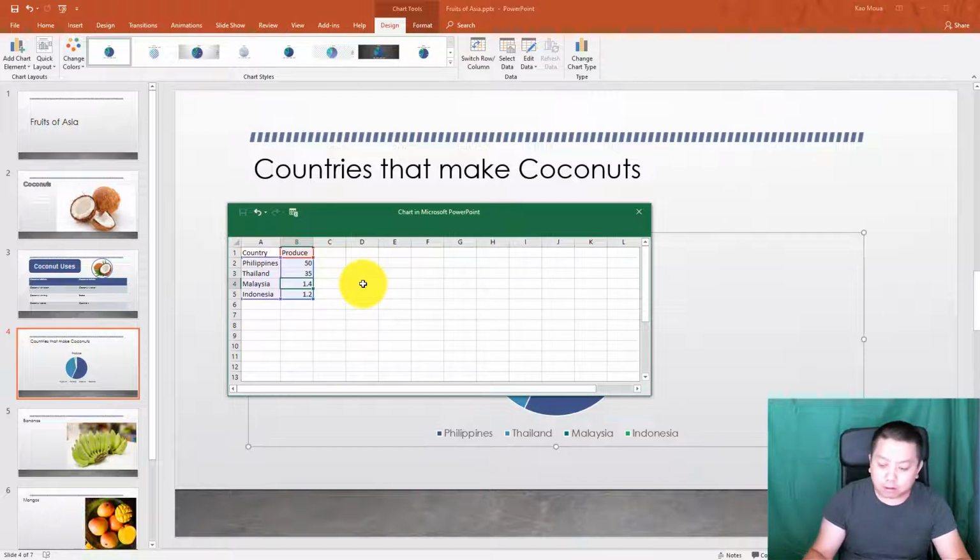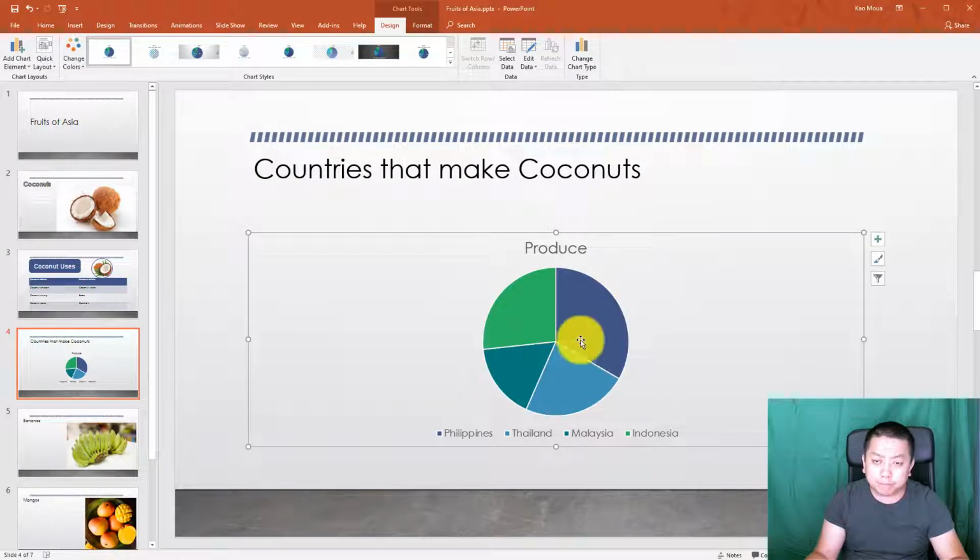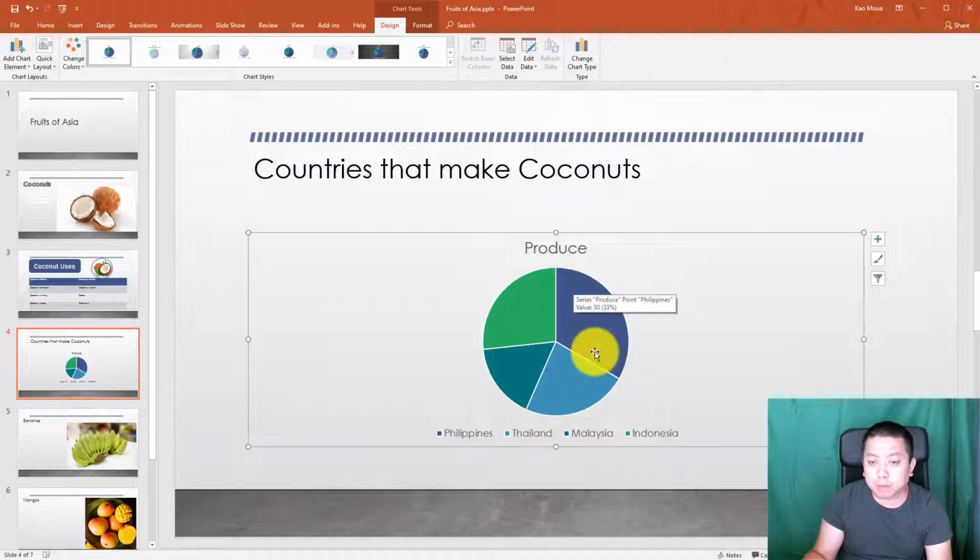Malaysia makes 25 million, and Indonesia, let's just say they make 40 million pounds, right? Just some numbers. Once you've typed in all your numbers, you can just close it. And if you look at your pie chart, the data has already been reflected. So if you look at the pie chart, the Philippines makes a lot more, right?